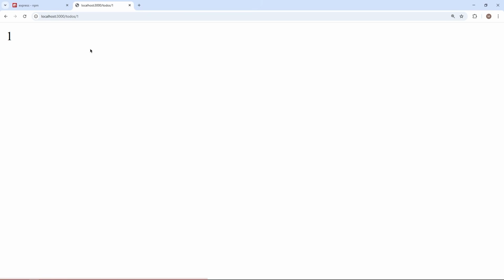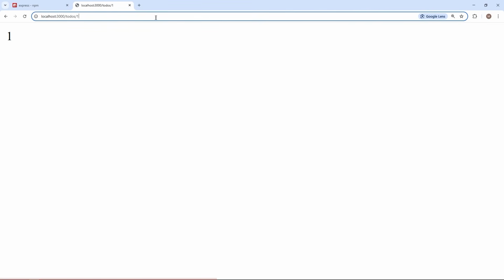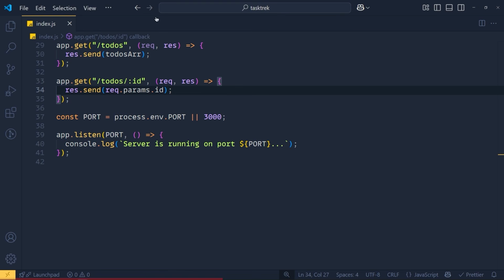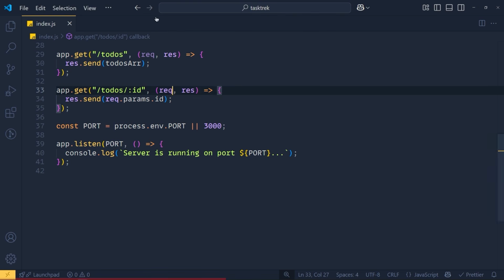Now here is one thing. We can also pass multiple route parameters in our API. For example, we can pass the task status, to do. Now in the backend, we add a route parameter here. And how can we do that? Right, we add /:status. And how can we access the route parameter? Right, we use request.params.status. Let me show you the whole route params object.